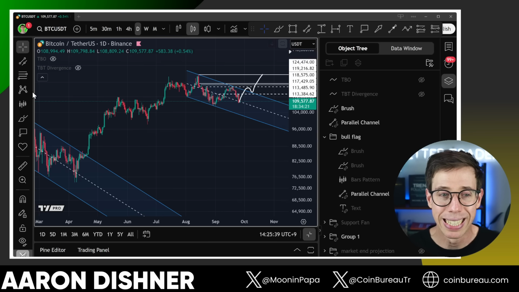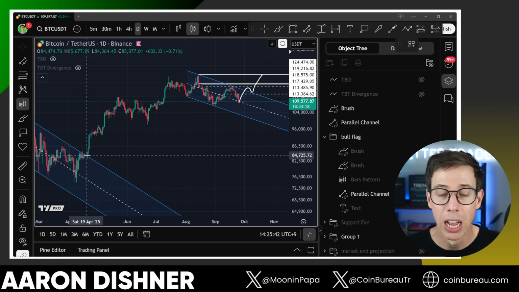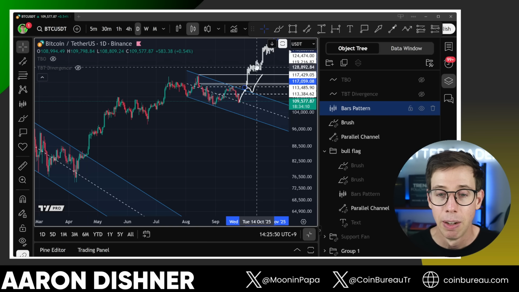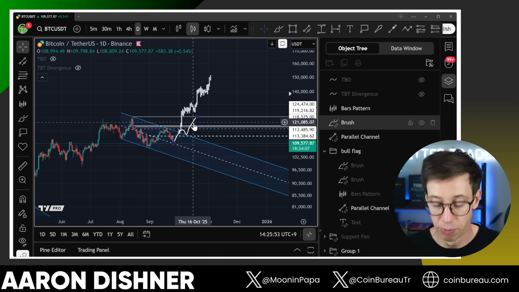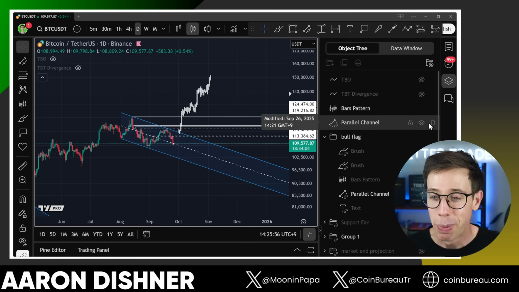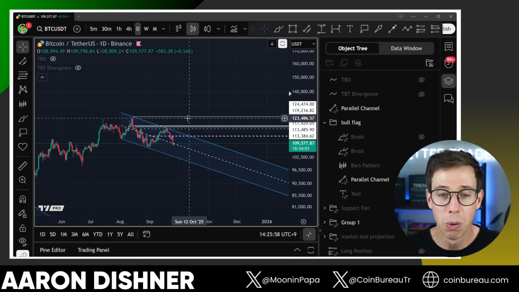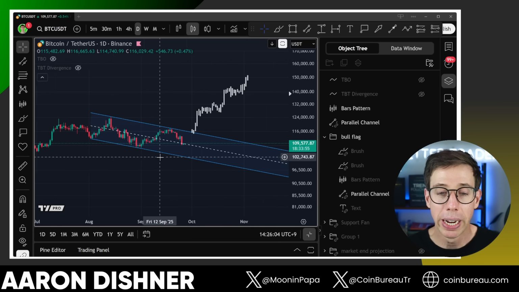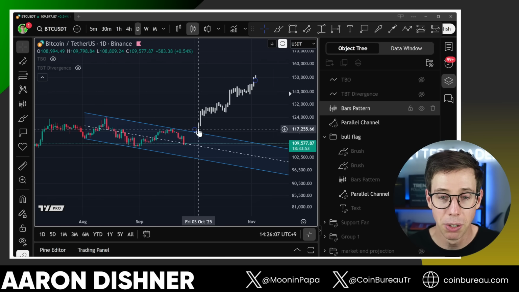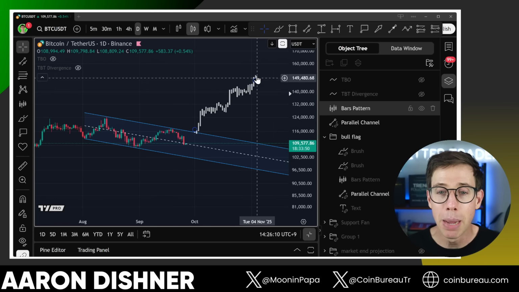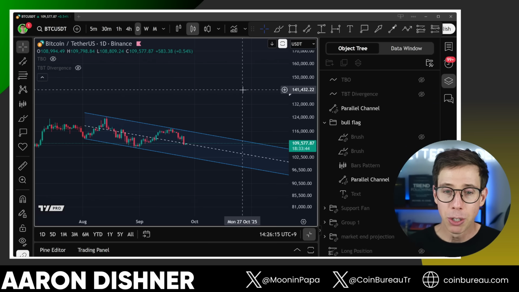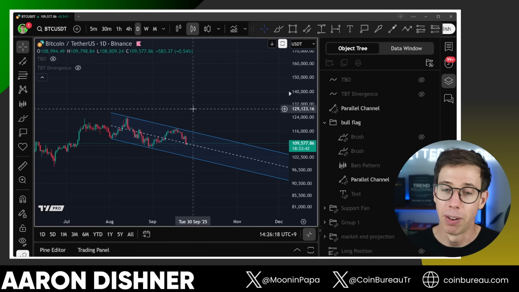If we saw the same exact price reaction from this breakout, again, not expecting it at all. Let's do it from the breakout, okay? From here to here. If we saw the same exact thing, and again, this is extremely silly right now because of what I just shared. I want to get rid of these guys. So if it were to break out today and have a huge reaction today, could it do the same exact thing? Maybe. And that brings us up to $150,000. But this is like an uber bullish scenario. I don't know about you, but I'm not feeling uber bullish right now, especially with it in here.